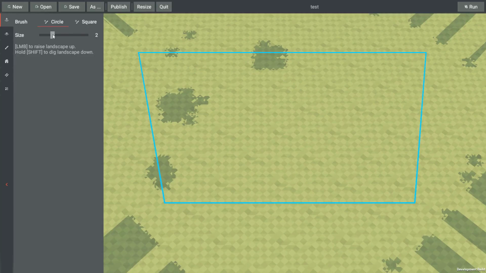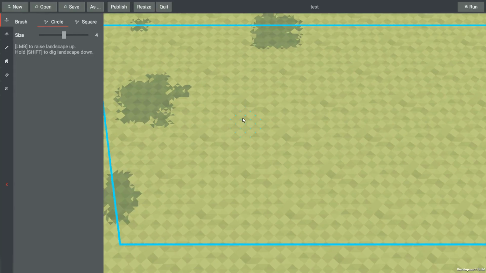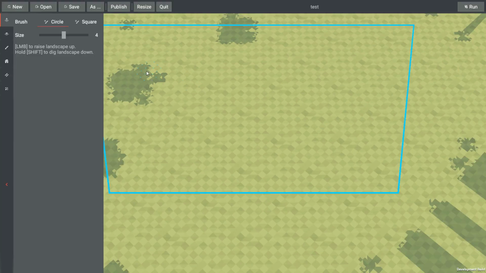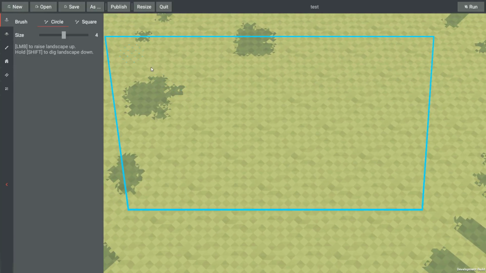With this tool, you can choose the size. You can choose the square or circle area you're going to use. You can see the small blue markers showing the area, and this tool is used to create mountains.